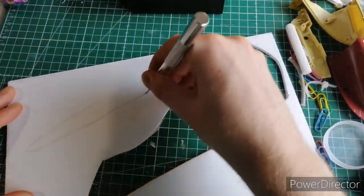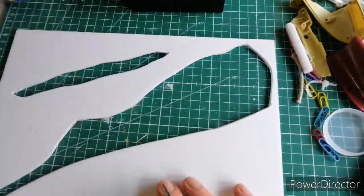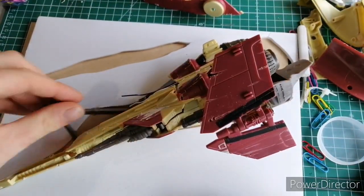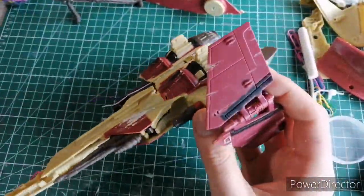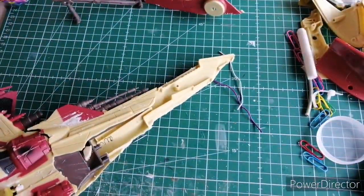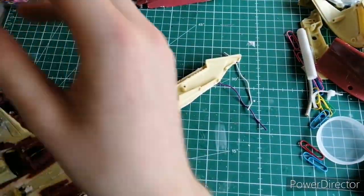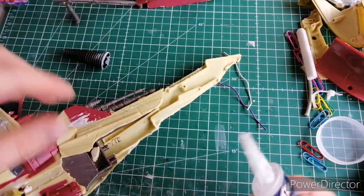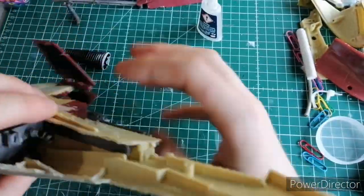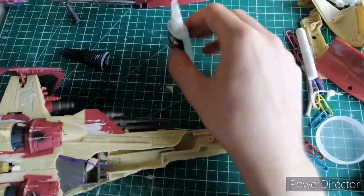We'll go on to this other side piece. There's a little cameo from Dracula, but yeah — dry fitting the spaceship and the landing leg, whatever you want to call it, and it sits well. There's a little wobbly bit which I'll just superglue on later. I had a little trouble with my cheap superglue so I had to go back to my more expensive one — don't buy cheap products. Doing a little dry fit to make sure they all fit nicely.